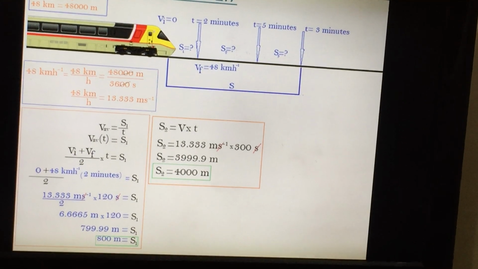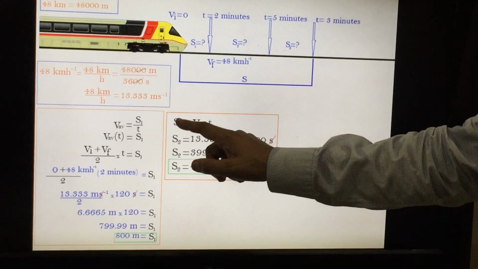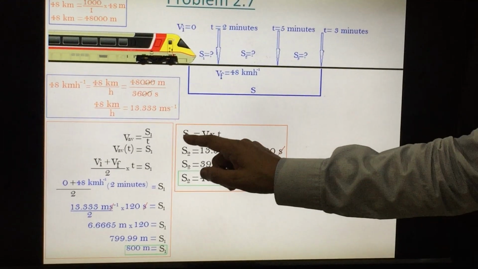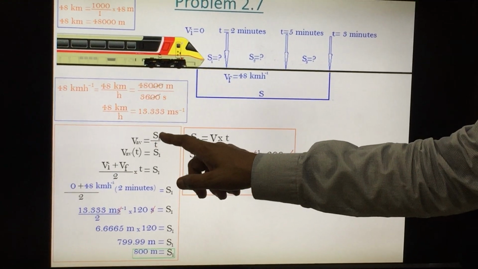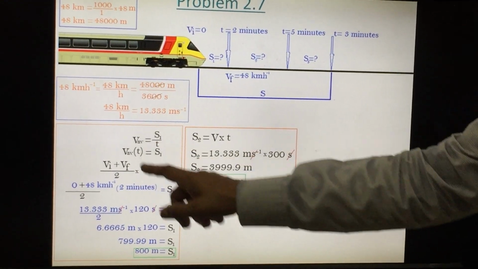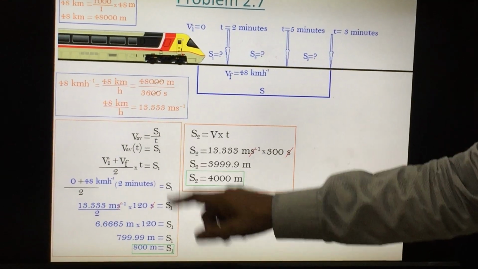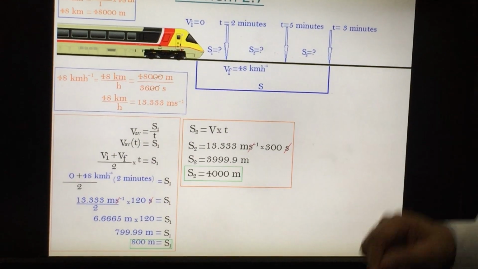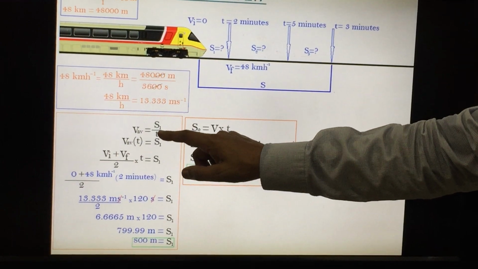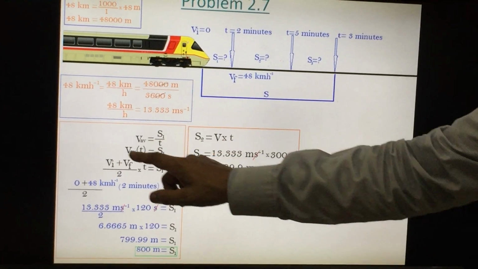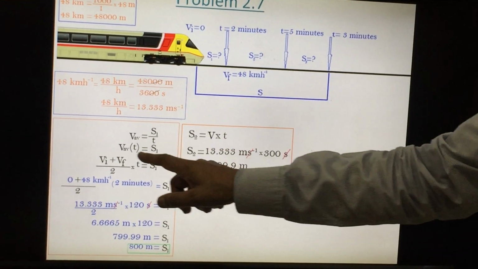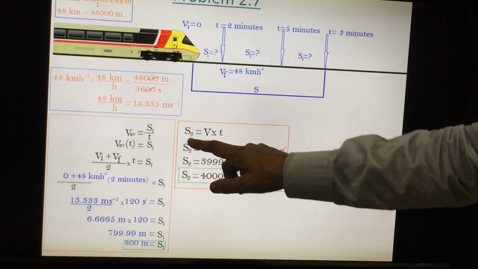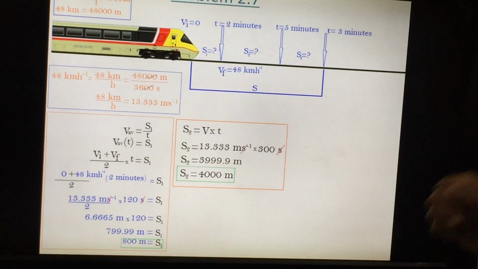Here, same equation, students, the same equation is here. Only S2 we have here. Because whenever this S is there, when T goes to the left side of the equal sign, it goes with the inverse operation. Here T is dividing. When it goes to the left side of the equal sign, it will go with the inverse operation and it will multiply. Same here, S2 is equal to T multiplying with velocity.